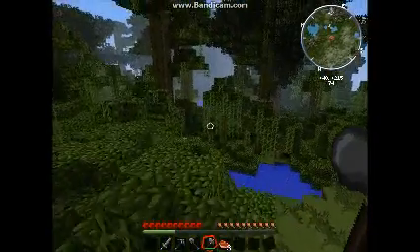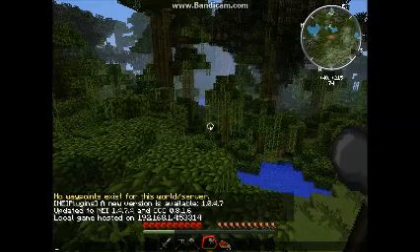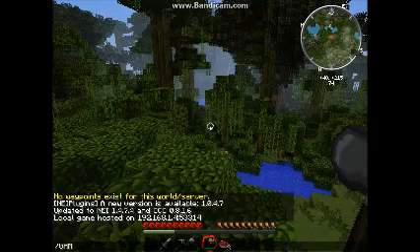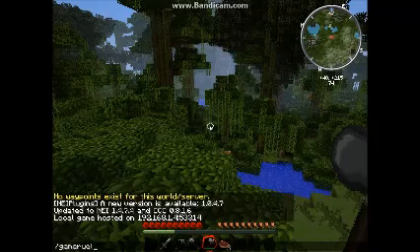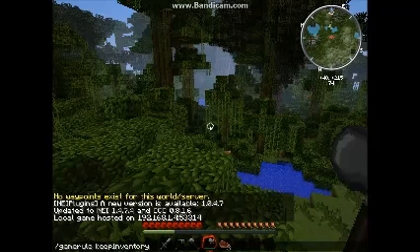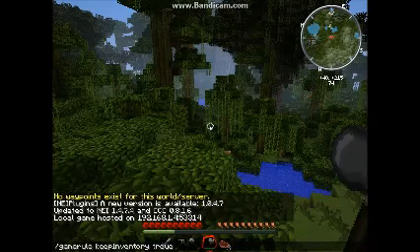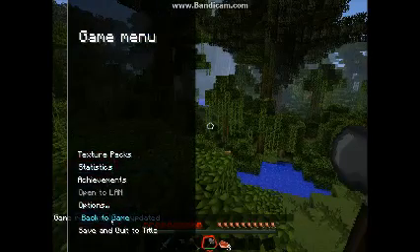Wait, something I actually should do. Since this is a modded world and I'm probably going to die a lot more, I'm going to edit my game rule. What am I typing? Game rule, keep inventory true. I messed that up. Okay, game rule updated. Why did I hit escape?